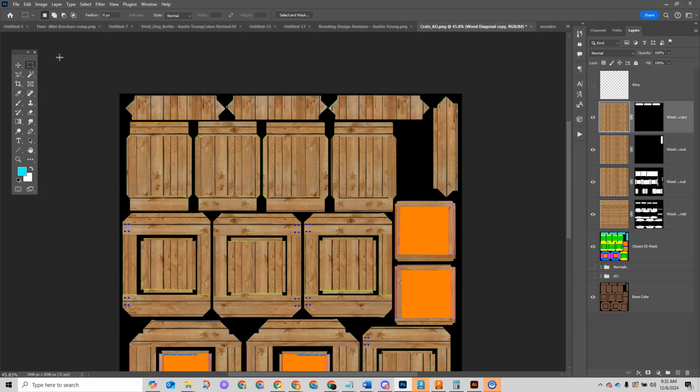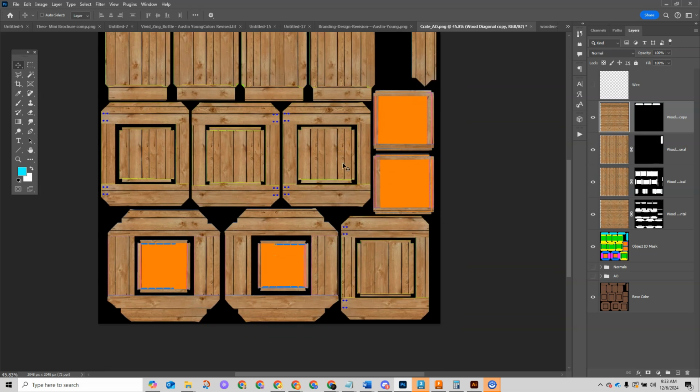Okay. So now I need to rotate this one, so I just unlock it here. And Control T and 90. And then it's going the right way. Okay, so I'm going to run these orange ones vertical too.